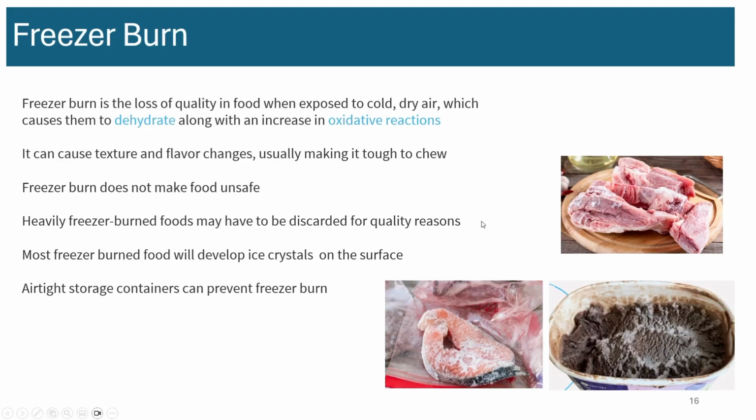So this is the freezer burn issue. You can see the color of the meat changes a little bit. It's a process that happens when it's exposed to cold, dry air, and it creates dehydration and increases oxidative reactions. It changes the texture and the flavor. Okay, now it's harder to chew when you cook such meat. It's still safe. It does not make the food unsafe.